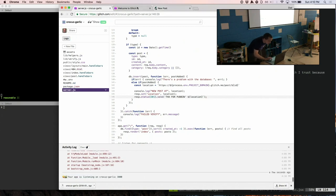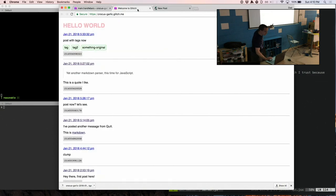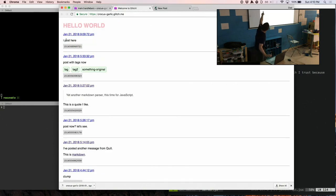That's funny. Cool. So the cool thing is this glitch app, anybody can go get it, take their own copy, change the URLs in the layout, and point it at their own demo site. So that was my part one thing. We should see it. I post here. That post at the top there is the MicroPub I just did from Quill.